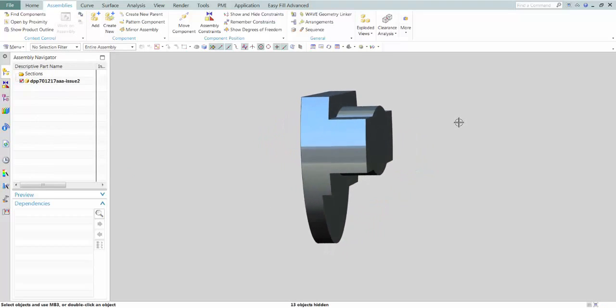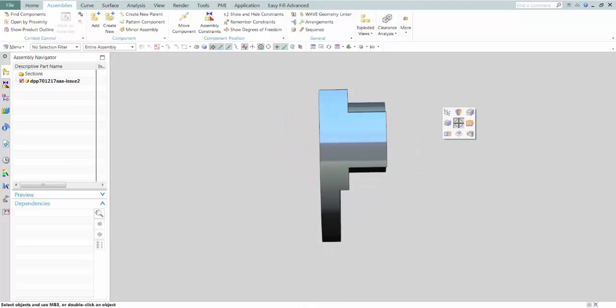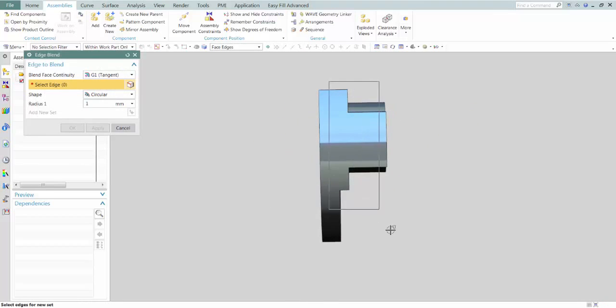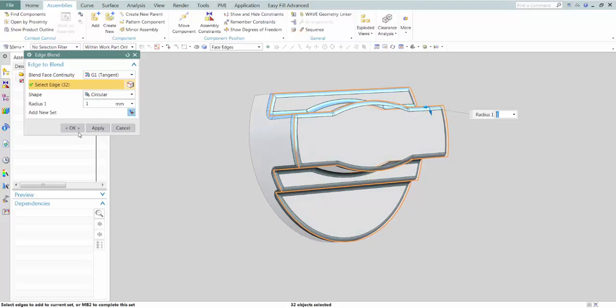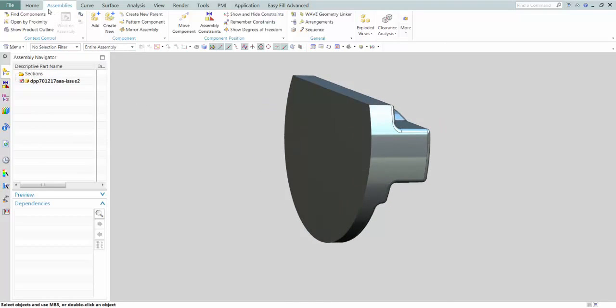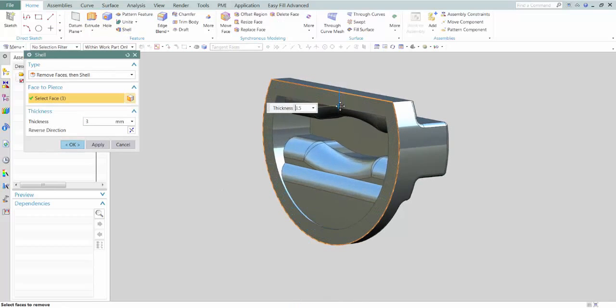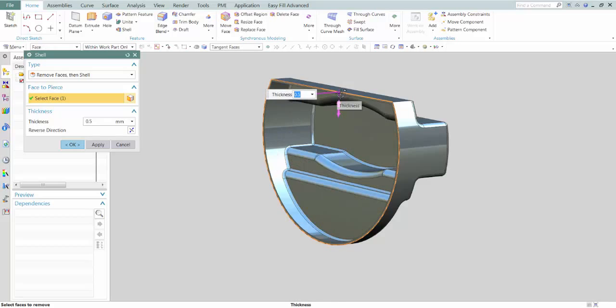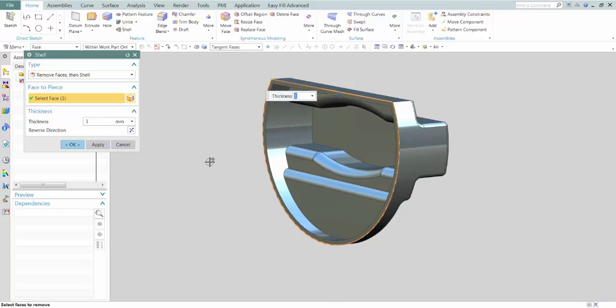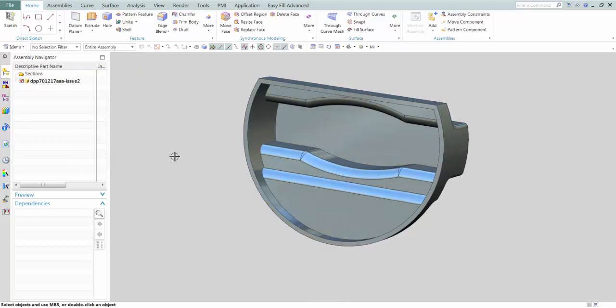Now I'll go in and put some other geometry changes on here. As an example, I want to blend some corners. So I'm just going to select everything at once and go ahead and blend all those corners off at one time. I may as well want to go in and just remove the material out of the back of the design or hollow this part out. And notice how I can change the wall thicknesses by just dragging these around on the screen to whatever thickness I may want. I may know that I want about 1 millimeter in wall thickness.